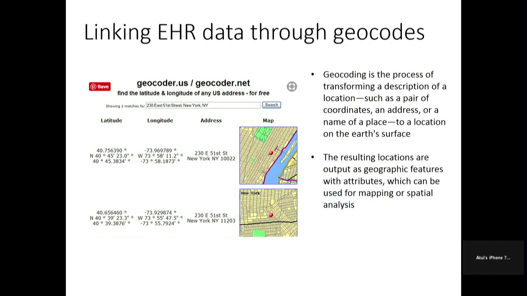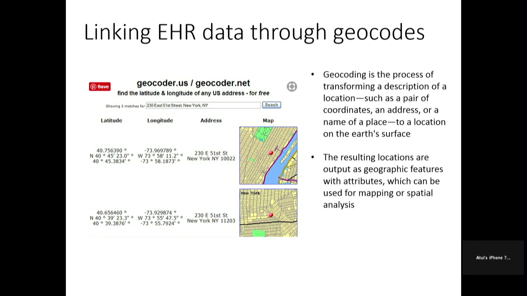I think geocoding is going to be huge for the future of using EHR data because, as we mentioned, most of our environmental exposure data is not captured in the EHR. But almost everything clinical or medical is. And so we really want to marry our environmental exposures, what happens to us outside the hospital, with what's happening when we are in the healthcare provider's care. Geocoding is a great way to do this if we can link those geocodes with other databases of important environmental information.